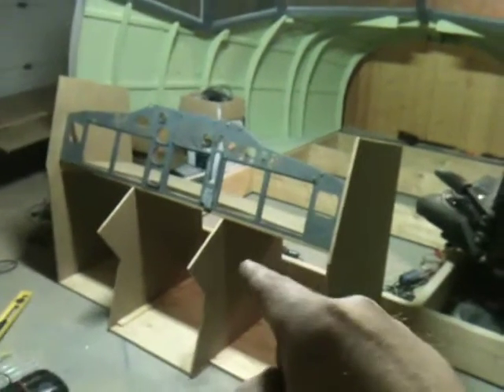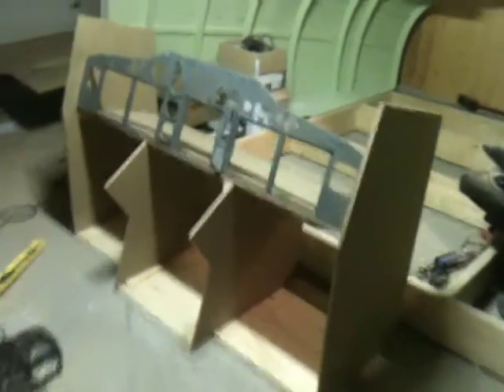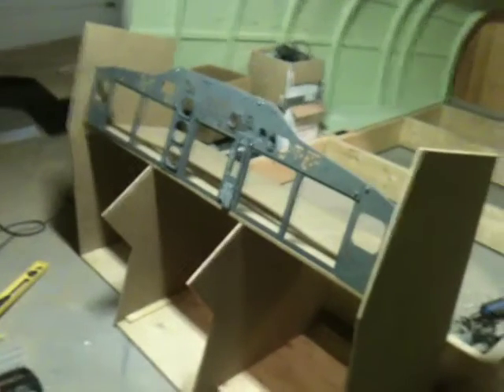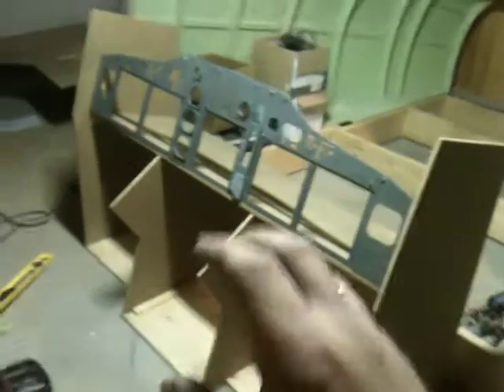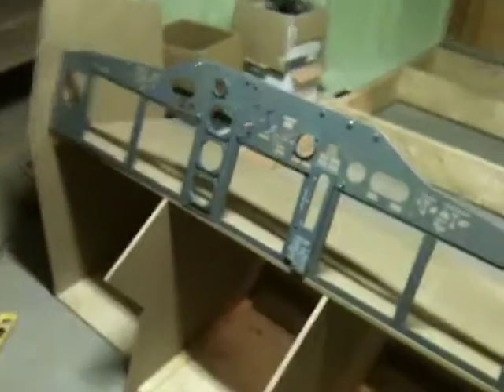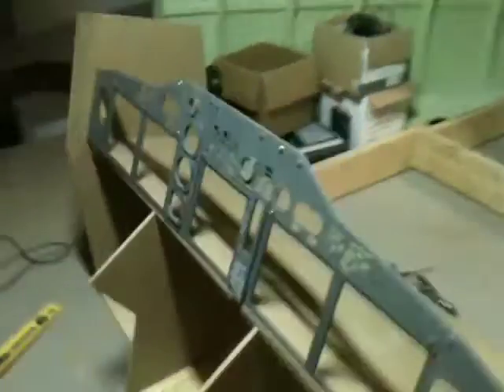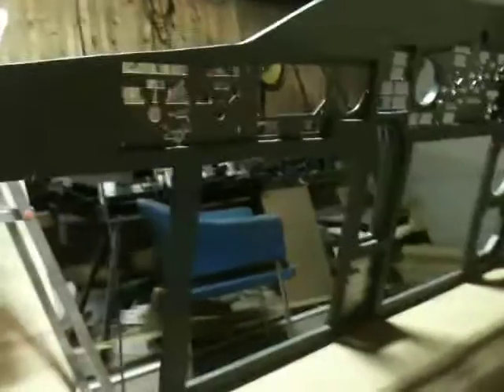This is what we got so far. I have started the main instrument panel now and it's looking pretty good. I think I hit the spot on a lot of these angles and measurements. The main instrument panel is mounted in there, but it's just for show for the video. Yesterday I made the backing for the main instrument panel — it was a lot of cutting but it looks good, it does the job.